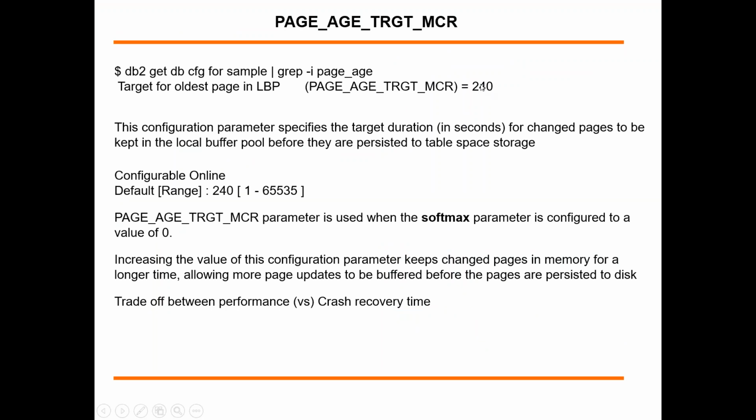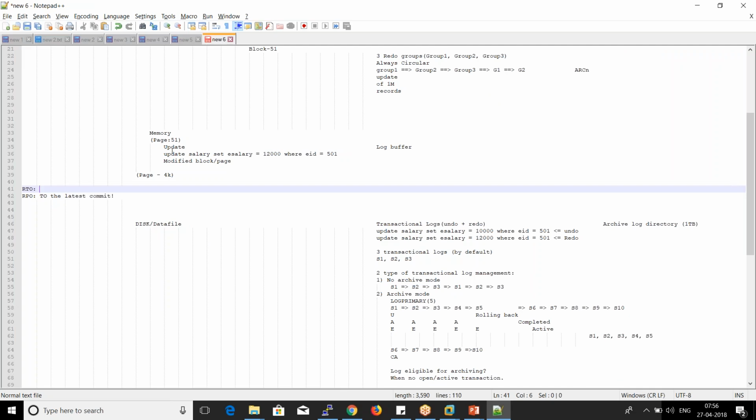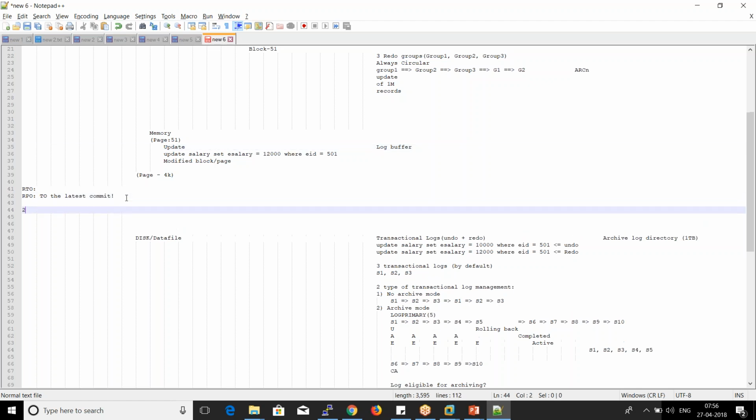When I say 240, I want my crash recovery to happen in 4 minutes maximum, right? For the system to follow 4 minutes, how many dirty buffers can it keep in memory? Let's say I have 240, right? So it might be putting like 10,000 dirty buffers in memory. So the moment 10,001 comes up, it flushes, because it cannot do a crash recovery. When I say crash recovery, I mean recovering these 10,000 dirty buffers from transaction logs.